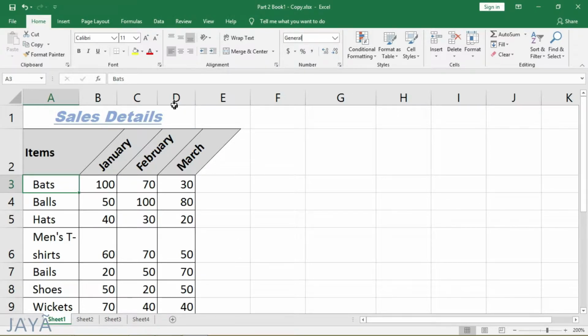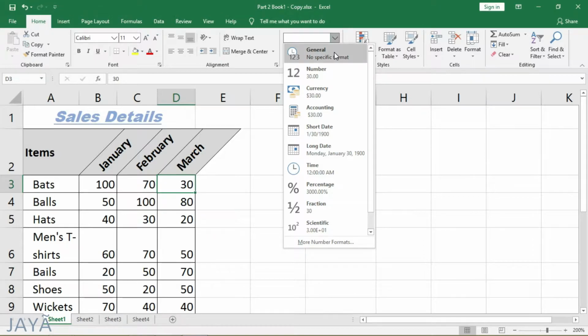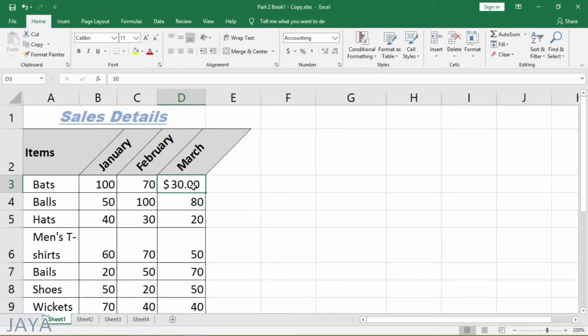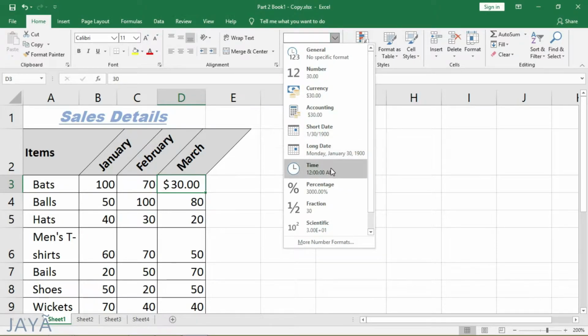Now select cell D3 to change its format. I go here and click on this down arrow. I can change the format into Number, where we will get 2 decimal places as well, like appears in this drop down menu, or I can select either Currency or Accounting like this. This shows both the dollar mark and decimal places. Further, we have Date and Time, Percentage, etc. Or even if we want more formatting options, we can click on More Number Formats.